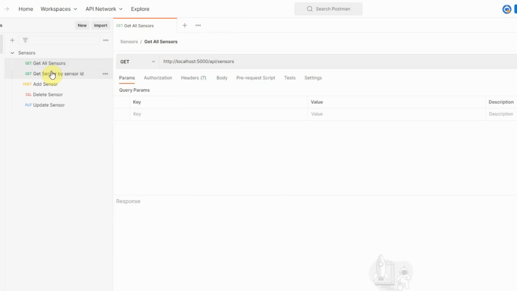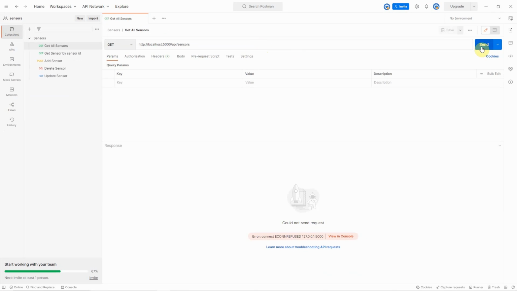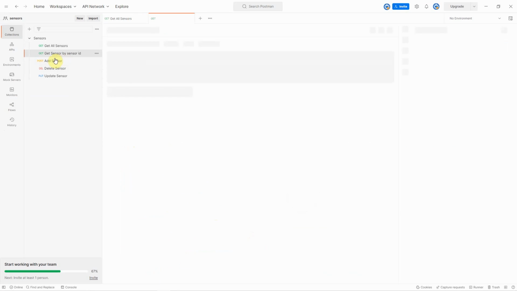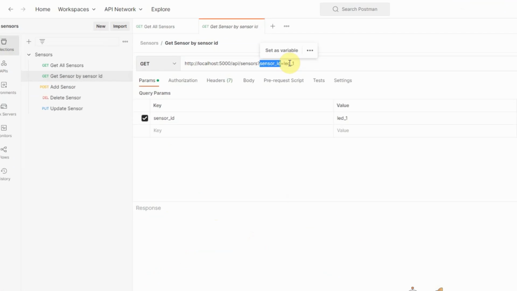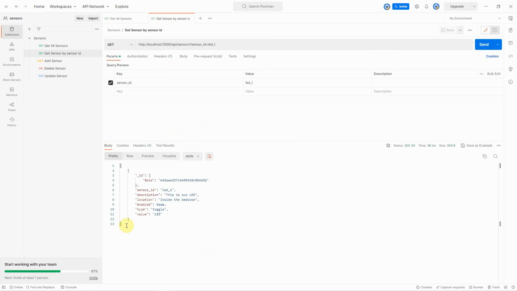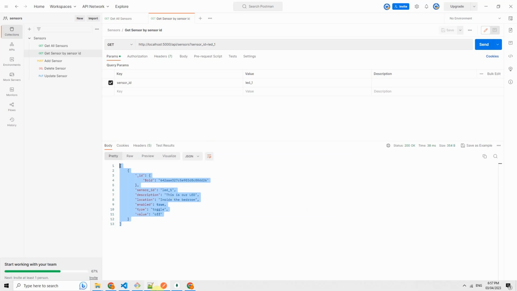Since I have also created the get all sensors, if I type in GET and click send, you would see that it is returning the list of 2 sensors that I have enrolled in my MongoDB database. Now, if I type in the get sensor ID and specifically pass in sensor ID LED_1, then you would see that I am only receiving the LED_1 document. So basically, we are executing a REST API request to our REST API server.